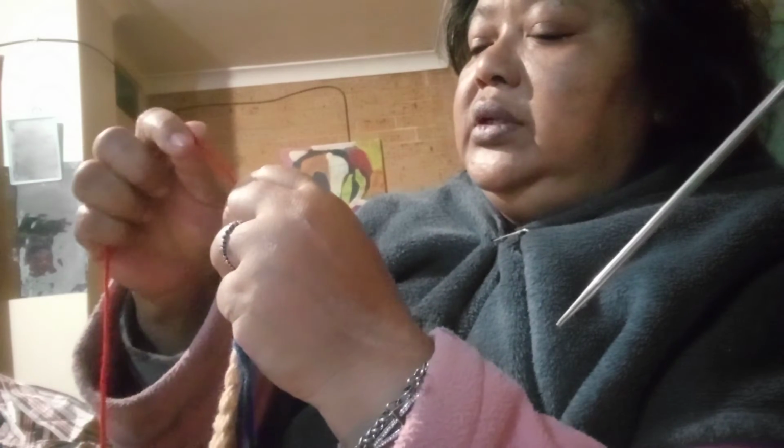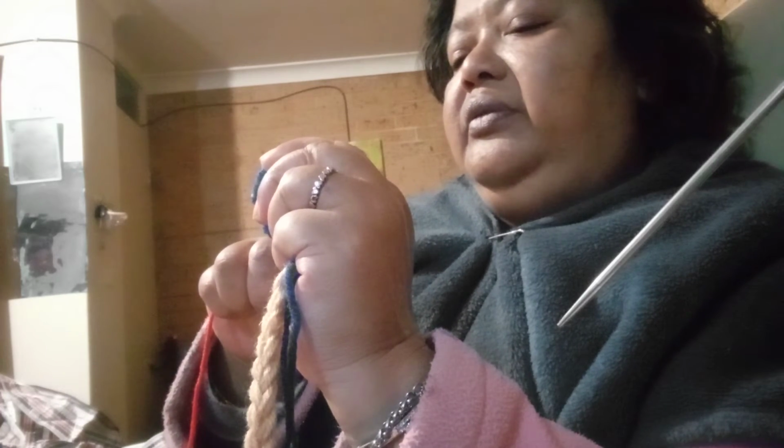So nearly there. So now, you take out the needle from the blue one, the main color. You take it out. You lay the yarn on top of the rope. And because we already attached the red and the CC color, the contrast color, black and red, just take whichever one you want to do first. I'm doing red, so I just coil 8 times. 1, 2, 3, 4, 5, 6, 7, 8. Yeah, 8 times.